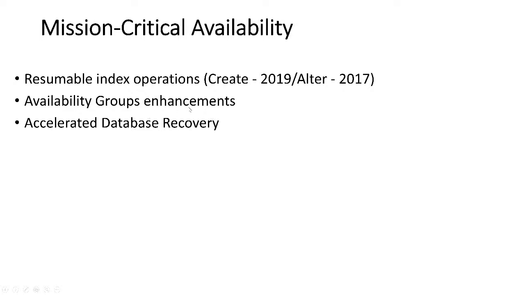Availability group enhancements. It wouldn't be me if we weren't talking about availability groups. Well, there were significant improvements made to availability groups in 2017 with the clusterless AG, and with SQL Server 2017 going to Linux as well. So that was a very good improvement. You can have multiple SQL Server instances in different OS layers with SQL Server 2017 or 2019, and you can replicate data from one to the other.